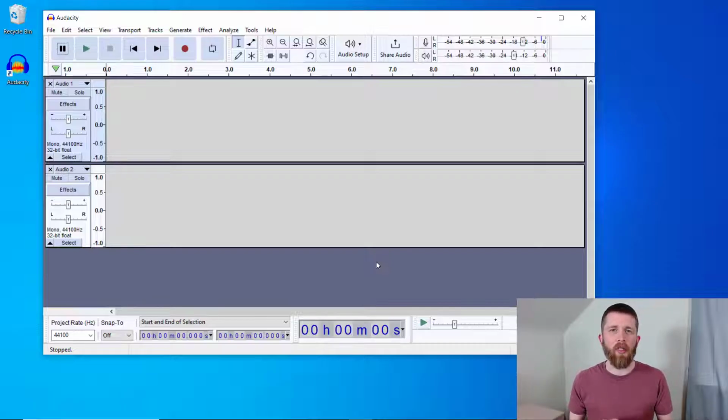So the first thing you're going to want to do is open a new Audacity file, and you want to have two tracks ready to go. What we're going to do is find out how much time the delay is when you're recording into your computer. This will be different for every computer, so you're going to want to test this with your setup so that you can see exactly how much time it takes your software to process the recording into the software. Another word for this is latency.